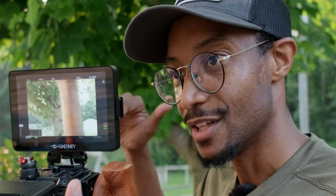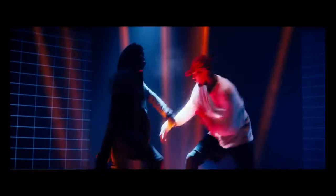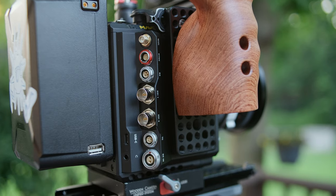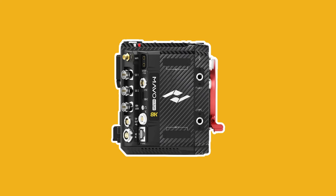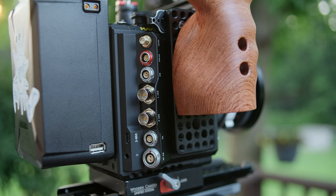And just a note, this only shoots in log, not like Nikon log, you can only shoot log for this, which is fine by me. Timecode, and then a DC in for powering off of a bus. On the Edge 6K and 8K, you do get an extra data port and some other, I think, IOs as well. But this does have a headphone jack and USB-C.